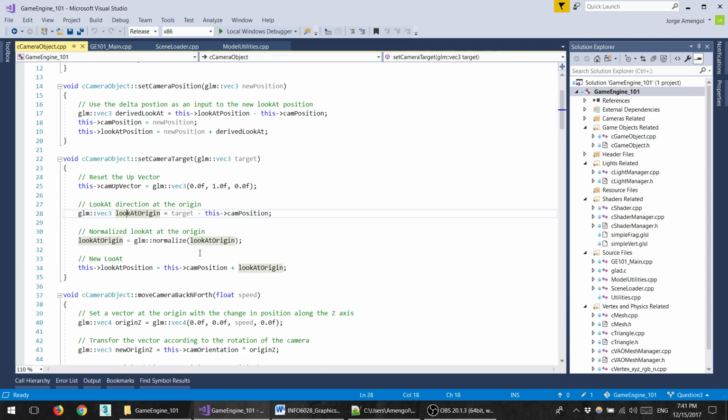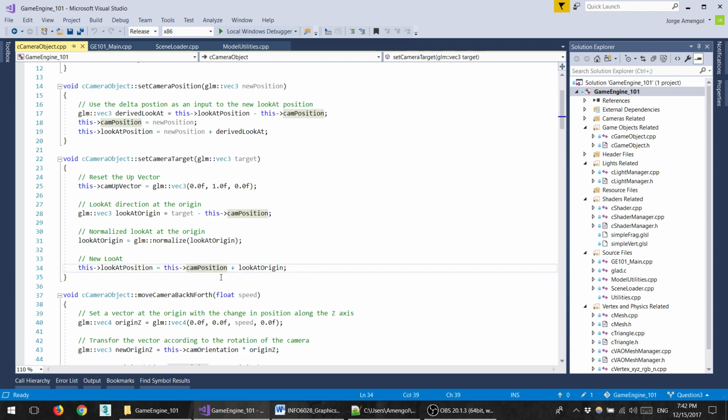Okay, a little bit of math here. So after I get the look at the origin, I normalize it, and then the look at position will be ready. I have a new look at position here, and I add to the look at position here, adding with the camera position.